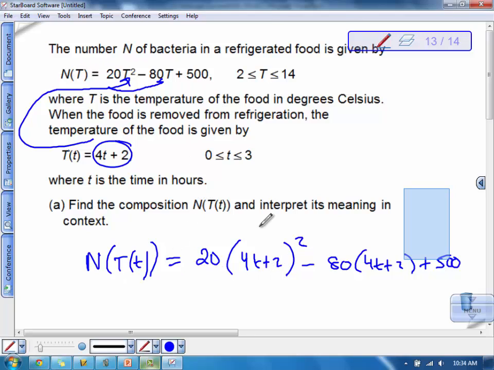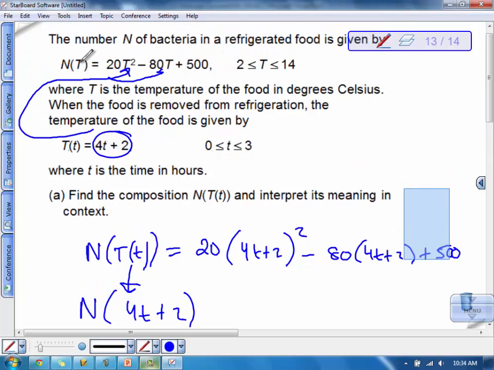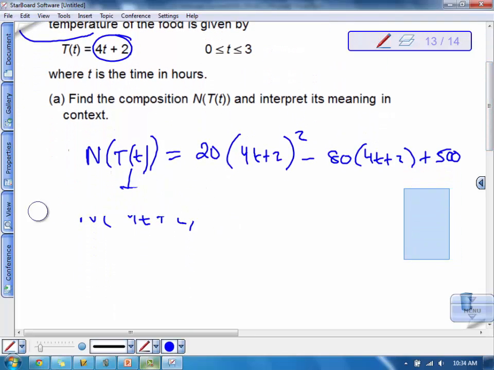If you want me to show more work, I guess I could do that and say this is going to be n of the next step right here. If I want to put that in there, it would be n of this function 4t plus 2. So what I'm doing is taking this and sticking it into the domain of this function, in which case it goes in here and it goes in here. And you get this function. All right. So now I can simplify this function, n of t equals, and you can FOIL this all out. You guys, I'm sure, can handle this. I'll do it real quick.